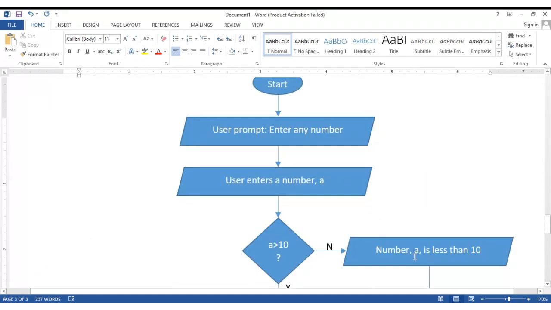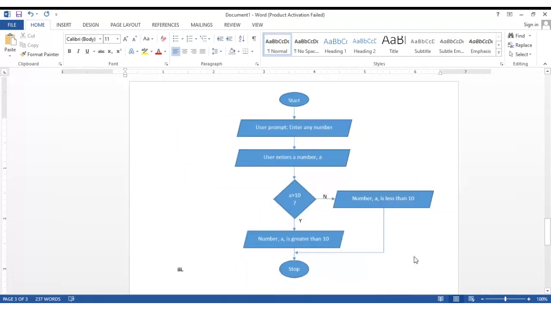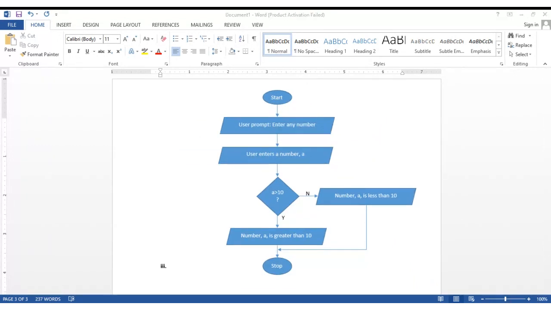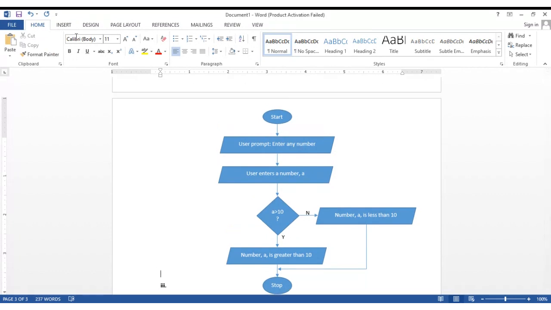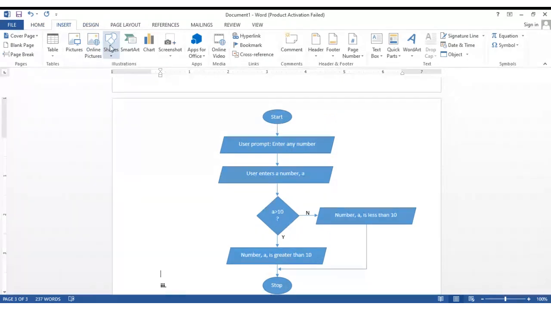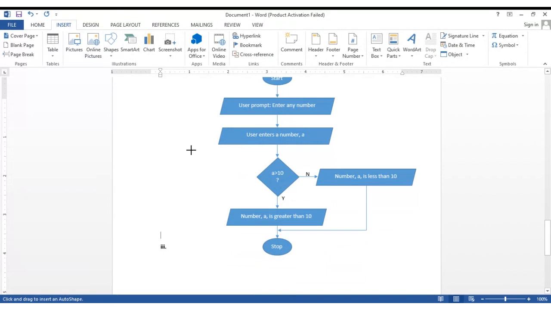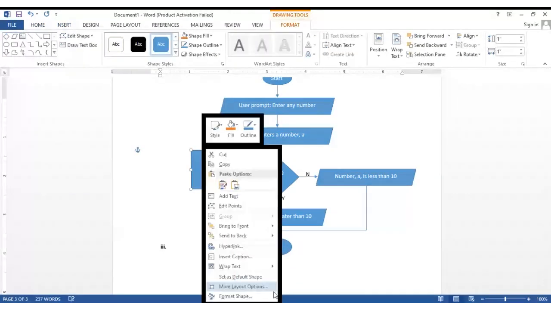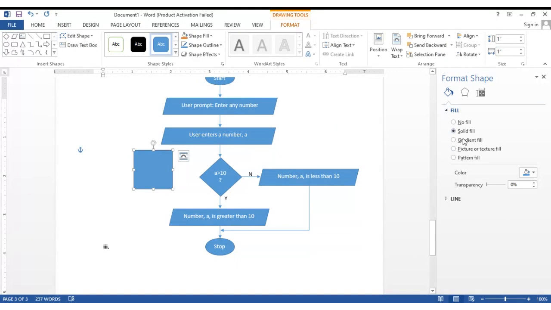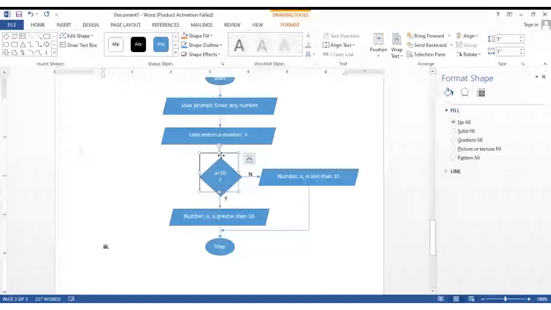Can you see that? So that is how the flowchart for that will look like. Let me minimize so that you can see how all of it looks like. I think you can see it, right? So start, user prompt, enter any number, user enters a number. So after the user enters the number, it goes into the conditional test. So where is the if else? Here is where the if else is. Let me show you where if else is. So if else is where there is a condition. So where you see a condition test, that is where the if else is, right? So let me show you, at least for those who need to see. This is now where the if else is. Okay.